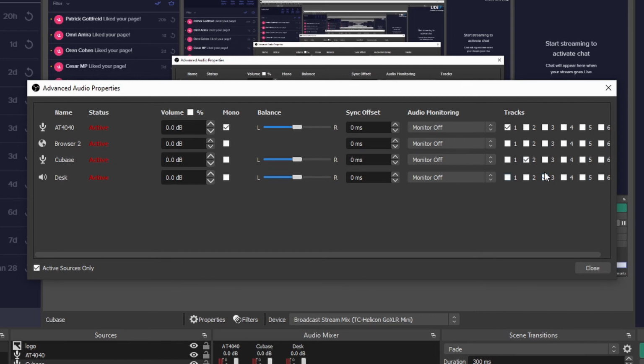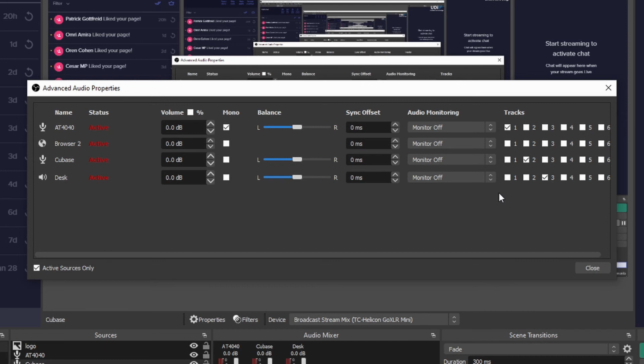Now if I was using a chat through, let's say, Discord, then I'll have another channel here, and I will route it to a different track. And eventually when I'm editing everything in my software, then I have different tracks and I can treat them differently. Otherwise, everything will be mashed together. Everything will be as one audio track, which is absolutely the worst thing for me, because it's really hard to edit. If you have separate audio tracks, it's easier to edit and to make everything sound better.